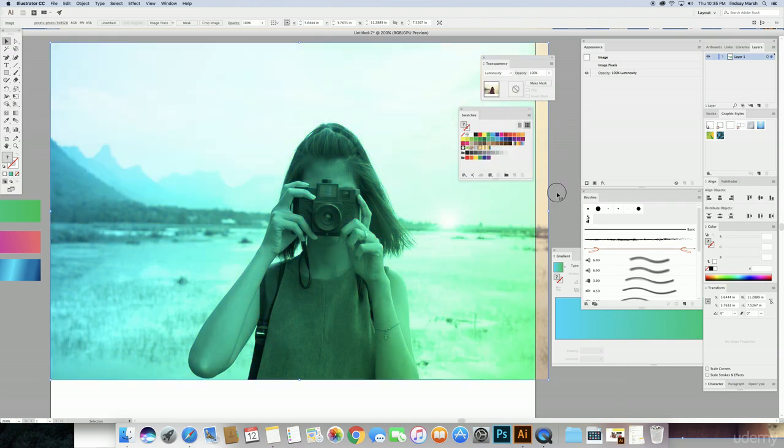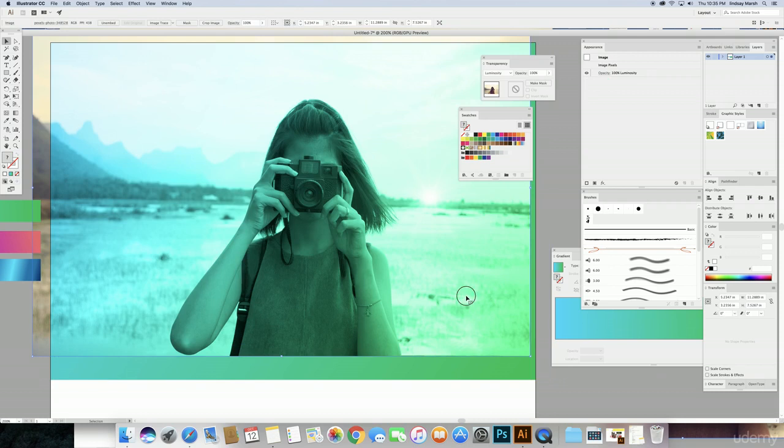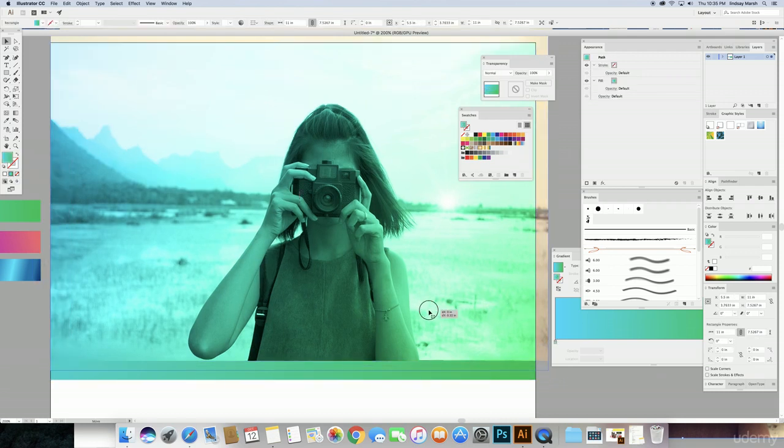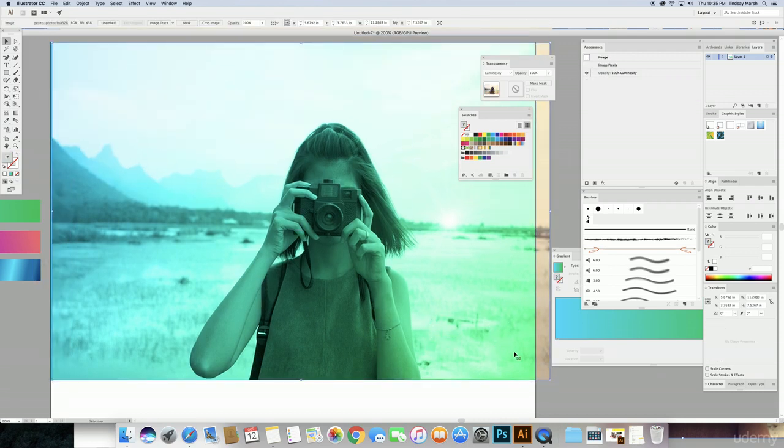What's going to happen is, when I select the transparency effect, it's going to let things behind the photo through, and that's why they call it a transparency. So now it's letting that nice, beautiful gradient that we have underneath through and creating a really cool filtered effect.